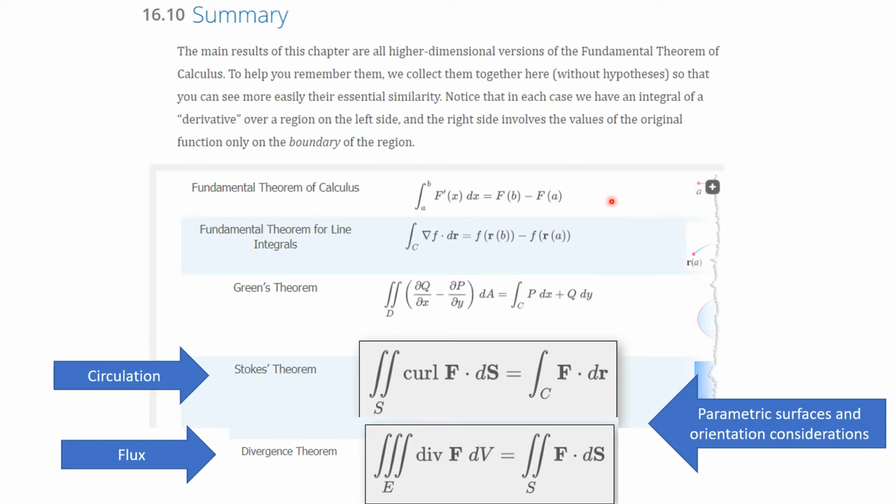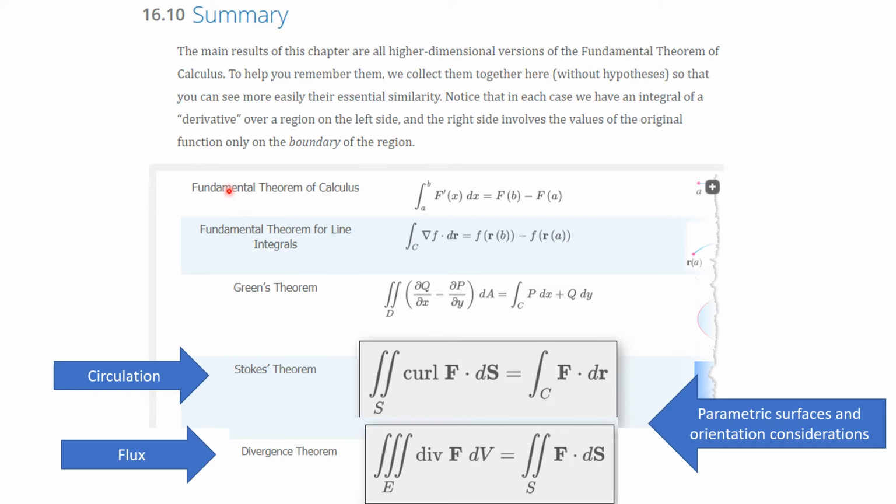You studied this in Calc 1, and in Calculus 3, you studied this one, and this was Green's theorem. And in Math 2235, you would study Stokes' theorem and the Divergence Theorem. In addition to studying those theorems, we would invest considerable time talking about the parameterization and orientation of surfaces. So these S's have a slightly different, enhanced meaning than what we have here. Stokes' theorem deals with circulation, and the Divergence theorem deals with the physics quantity of flux.